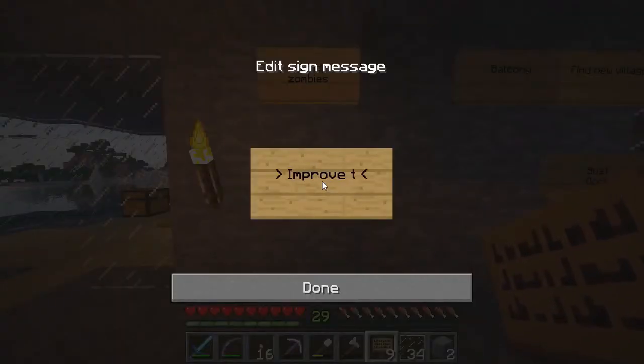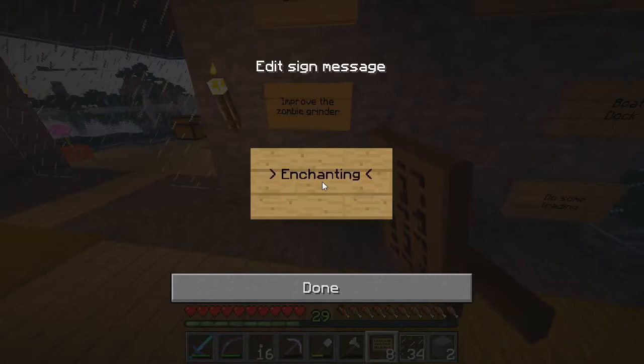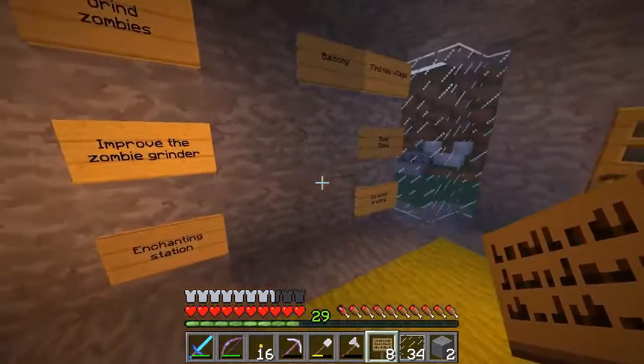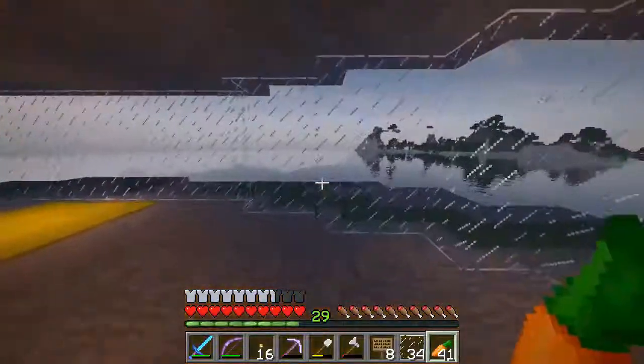So what other things was I thinking of? I could improve the zombie grinder with various redstone things and such like, and an enchanting station. Let's put that down as a separate thing. Enchanting station. Definitely could do with one of them by the zombie grinder. Yeah, indeed, I think that's everything. Well, I'll add anything else here that occurs to me as and when it does. But for now, that is it.